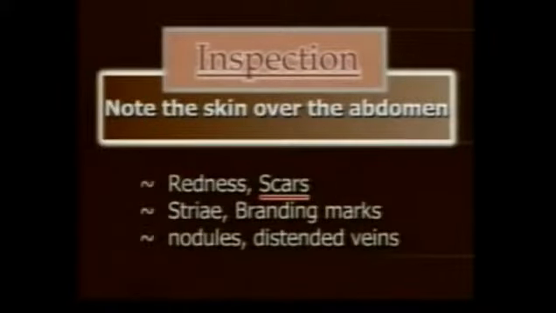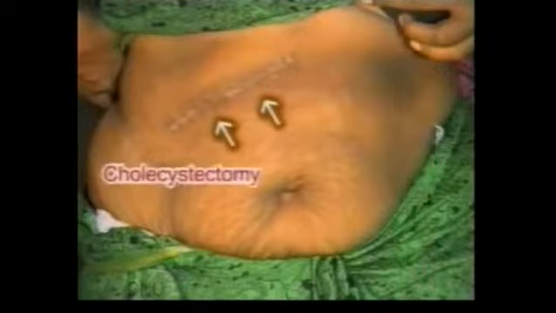Dilated veins around the umbilicus with centrifugal flow suggest portal hypertension with caput medusae. If there is a scar of previous operation, ask the details about the nature of the previous operation. The scar itself will tell us many things. For example, this scar at McBurney's point is of appendicectomy, this scar under the right costal margin is of cholecystectomy, this scar is of suprapubic cystolithotomy or prostatectomy, and this scar is of a kidney operation. Note the widening of this scar in the central part — a ragged wide scar suggests wound infection after the previous operation.